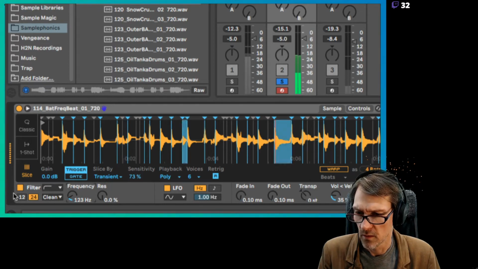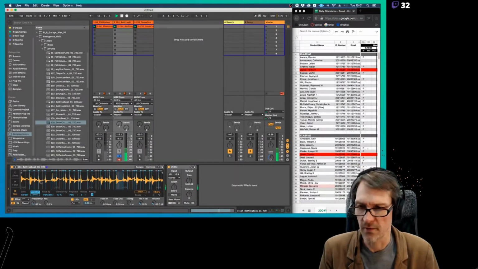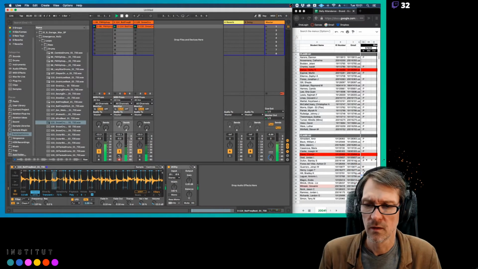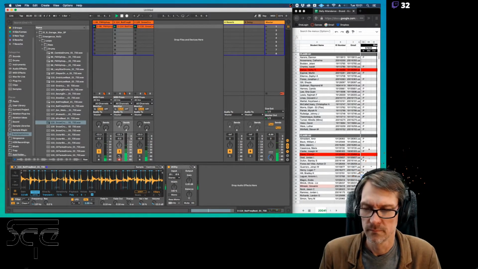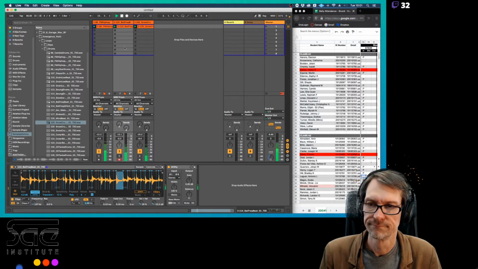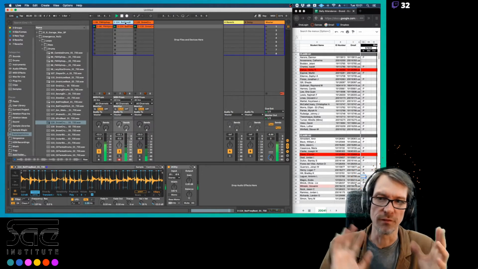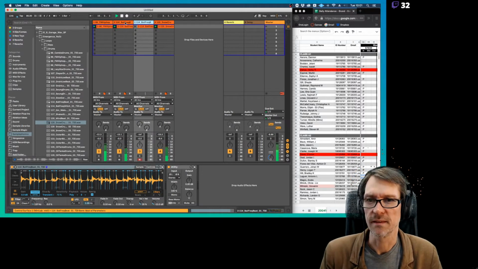There we go. So it doesn't have all those super low frequencies. And if you wanted to do more variety of effects with these, you can just duplicate this out.